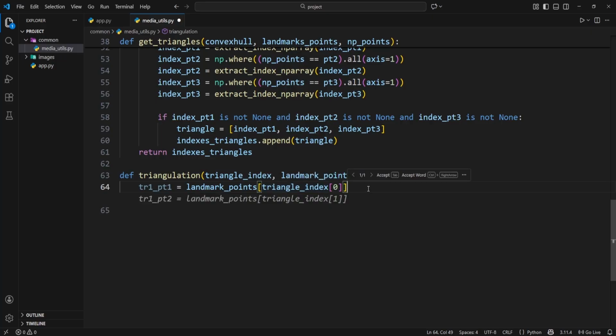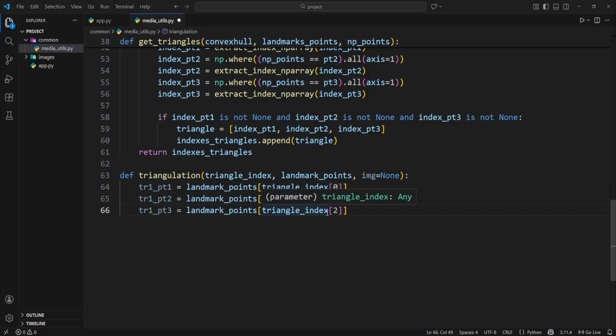And in the same way, I am going to extract two other pixel coordinates. From the triangle index, we extract index number 0, index number 1, and index number 2, and we store them in these variables. Let me explain what we have done here. I create a multi-line comment.